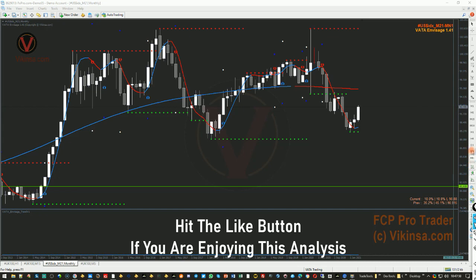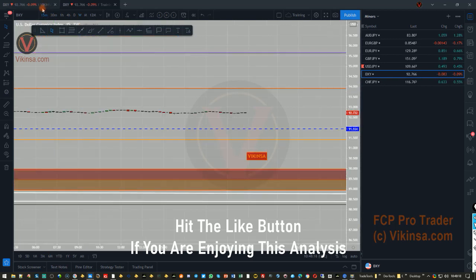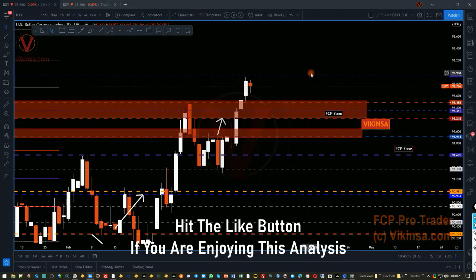Okay, now let's look at the weekly time frame. On weekly time frame, the dollar gave us very good signal here to buy, which it obviously has reached. Now it is reaching its second profit target, which is near about 93 level or so, where the water curve is. Remember, water curve acts as support and resistance as well. Whenever the market comes there, it starts to fall back down, or at least shows some kind of reaction there. So this is going to be the level, and that very well coincides with what we identified here nicely, right? So this is what the level is.